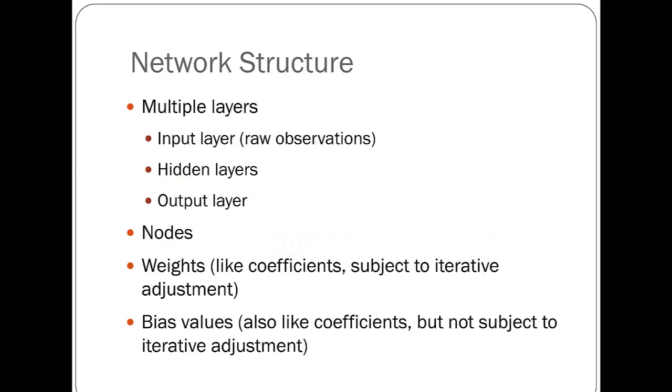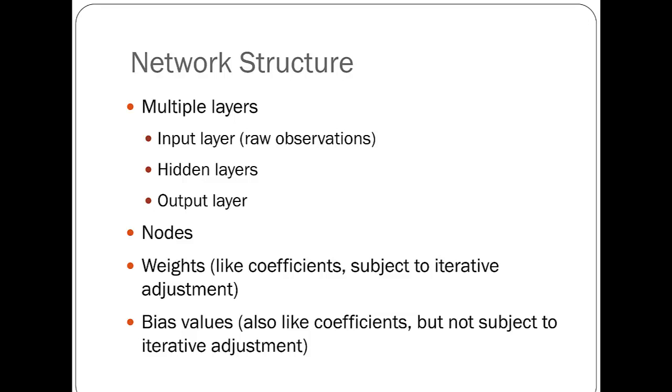So in this network, we have multiple layers. The input layer is the raw data that we have, and then there are hidden layers, and the hidden layers we don't ever see except for when we look at the output. And then we have the output layer, which gives us the results of the prediction or classification. So these layers are made up of nodes, and the nodes are all connected to each other in the different layers. We'll look at an example of that in just a minute.